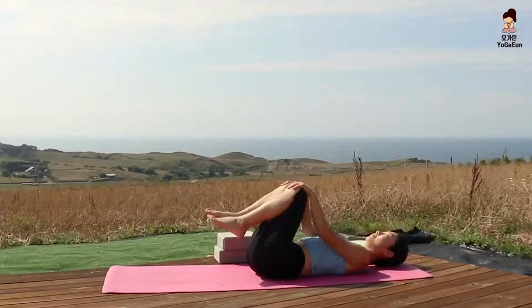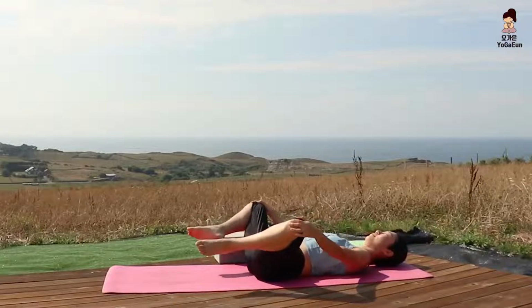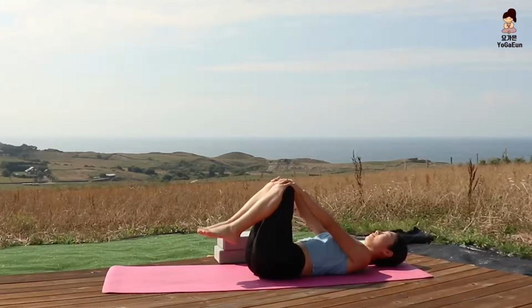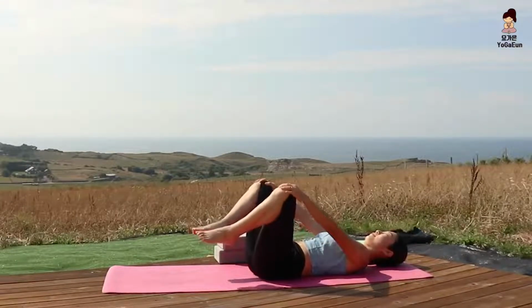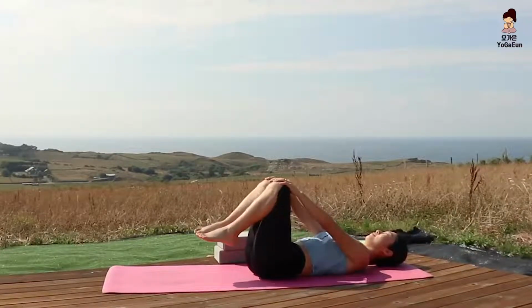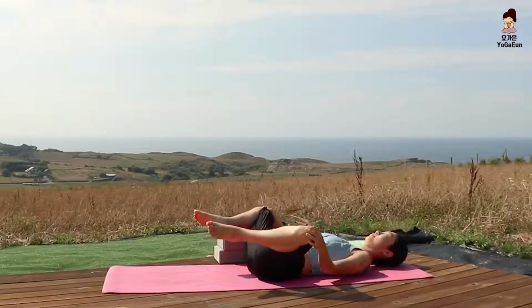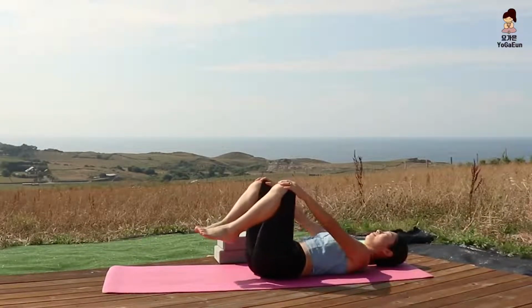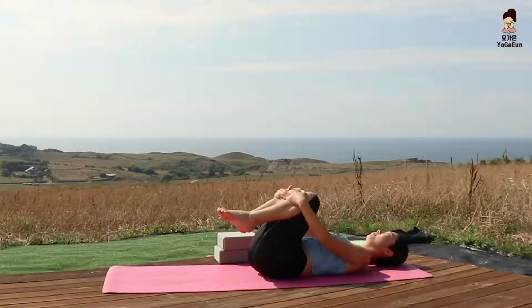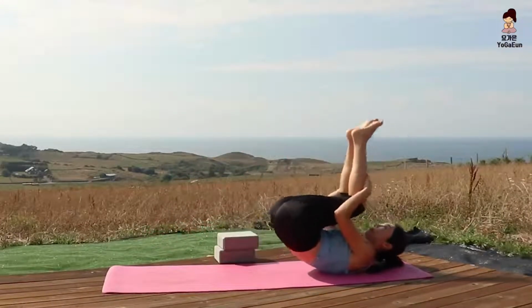Grab your knees and let's roll the hips. Knees towards the chest, out, down, and back. Circles. Alternate rotation. Good. Grab your knees, roll back and forth, round your back.